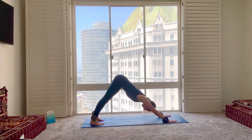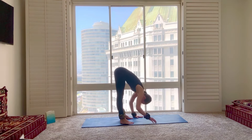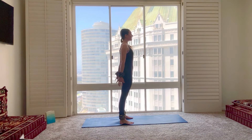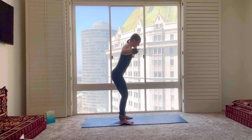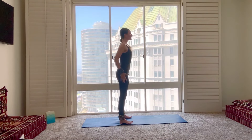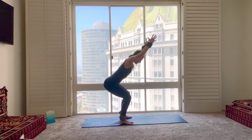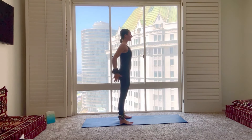Moving back into our downward facing dog. We'll walk everything right into the middle of the mat. Allow yourself that moment to release in your forward fold. And we're right into our standing squat series. Coming up, slight turnout in the toes as we start to take it down into our squats. Arms reach forward, keeping the spine nice and long. Make sure the weight is in the heels, you're sending your tailbone back. Energy through the arms all the way down through the fingertips. Maintaining that long neck, long spine.